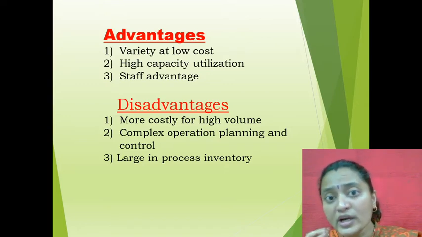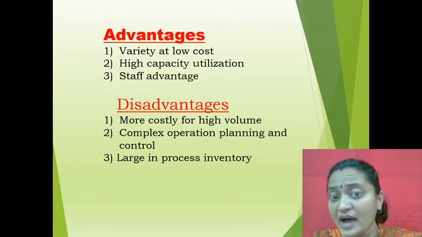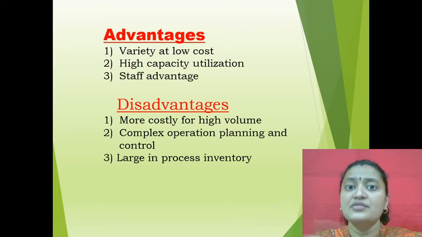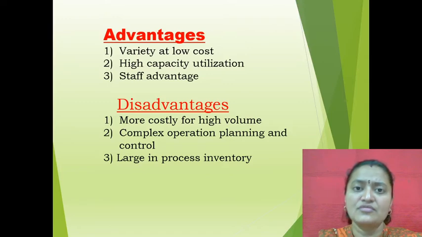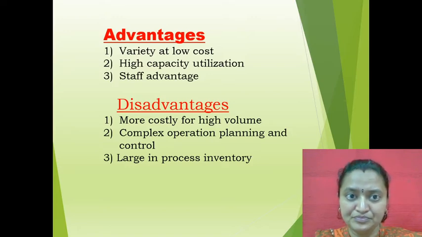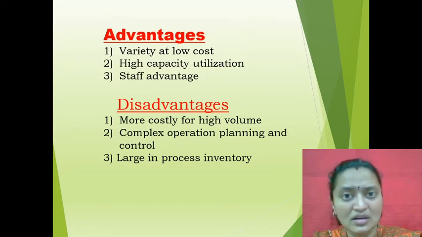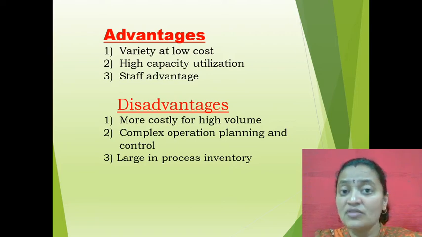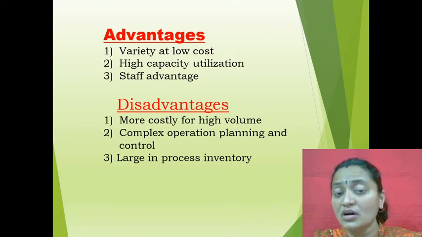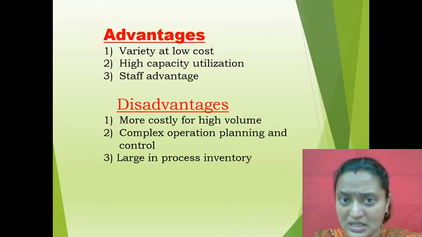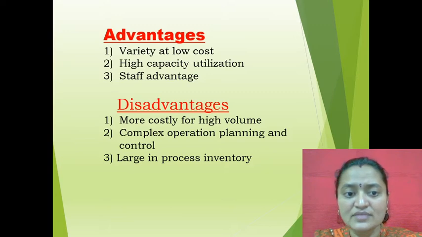So what I want to tell you here is the staff advantage. Whatever work is allocated to different employees or different workers, they need to fulfill their work and their responsibility. Now these are certain advantages. Apart from the advantages, we also need to study the limitations or disadvantages of this particular system. Now, the first one is what?